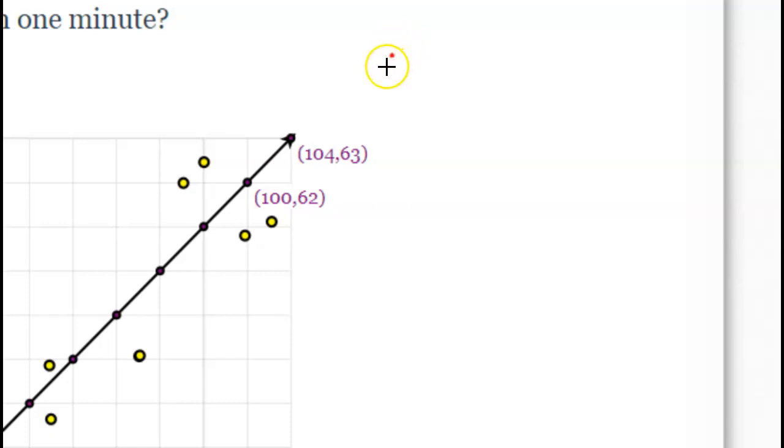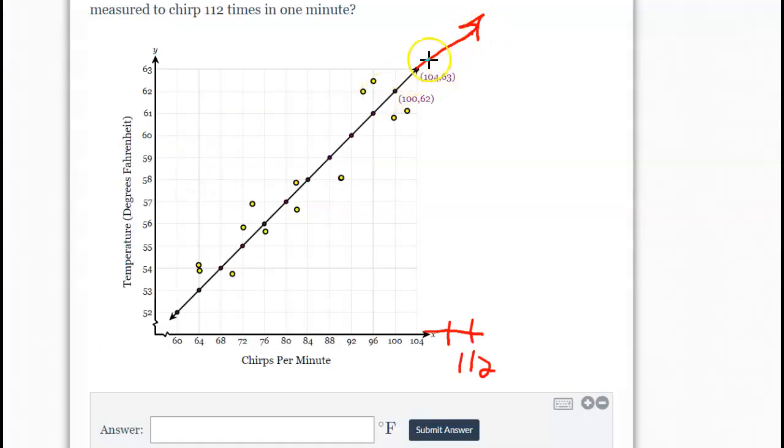So if I think about how that's going to go, if I follow that graph up. So I could look at my line, and I can kind of estimate this to be 62, 63, 64, 65. I would think it's going to go up 2 because it went over 2, because I look at the pattern over 1, up 1, over 1, up 1. So it's going to go over 1, up 1, which would be at 64, over 1, up 1, which is going to be at 65. So you can figure that out based on looking at the pattern.